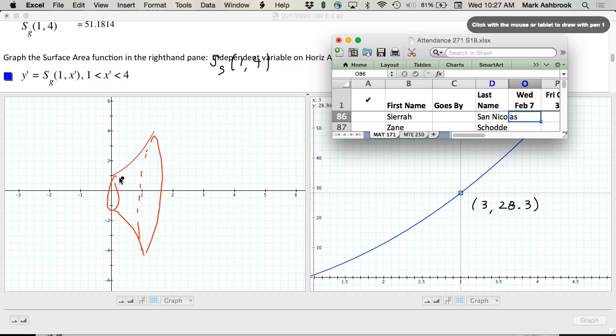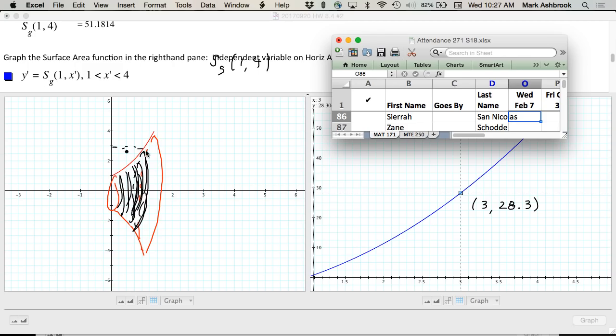So let's draw that amount of surface area. So y is 3 is like this. So we're only talking about a part of it, right? The part of it up till when y is 3. So it's like this part of it. When you get all the way from y equals 1 up to y equals 3, the part that I shaded black, that much surface area is the 28.3, corresponding to y getting to 3.